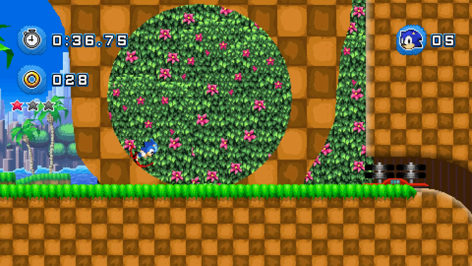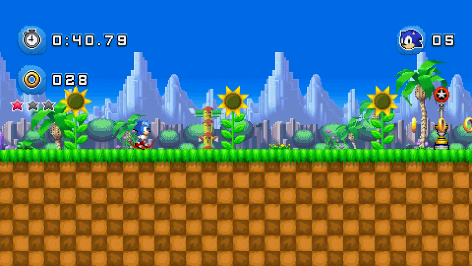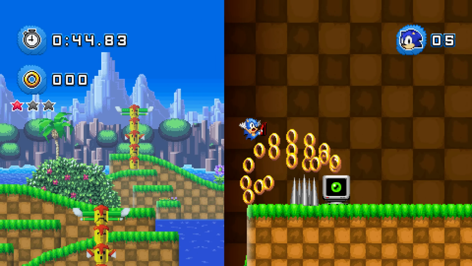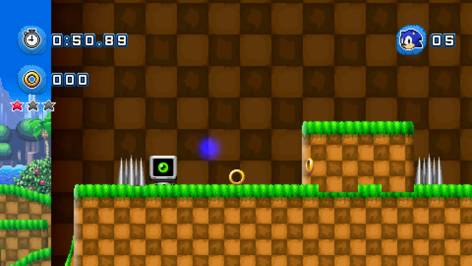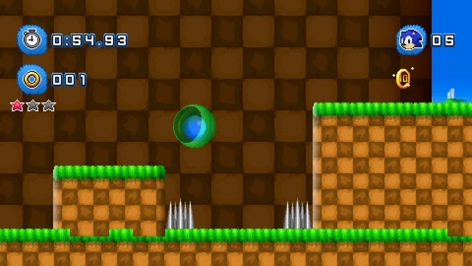Red ring, look at me demonstrating skill on my first run. On my first, woo! Why did I jump over the speed thing? I don't even know. Wow. Okay, spin dash up here. Oh, come on, man. What is this? Okay, that's a shield. Okay, we're good.